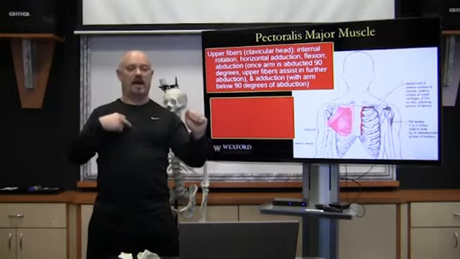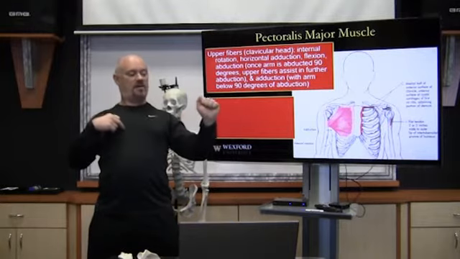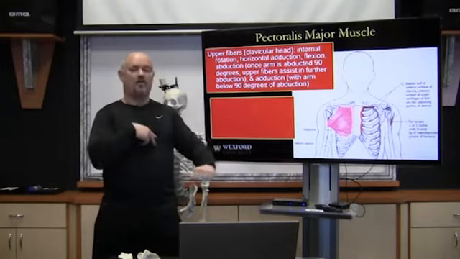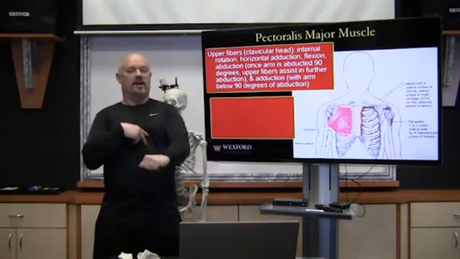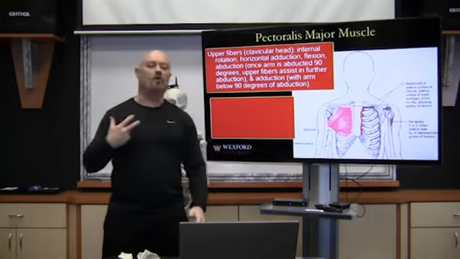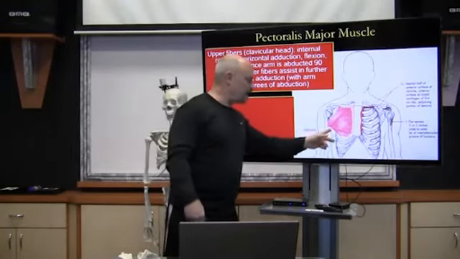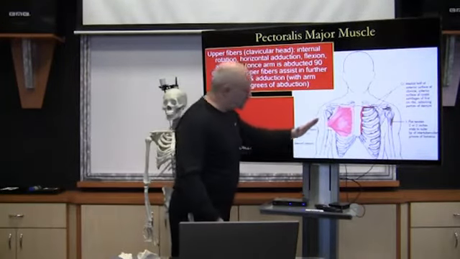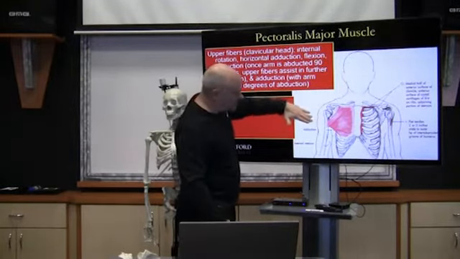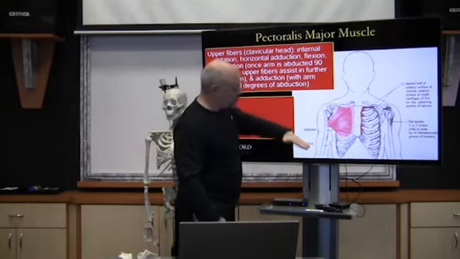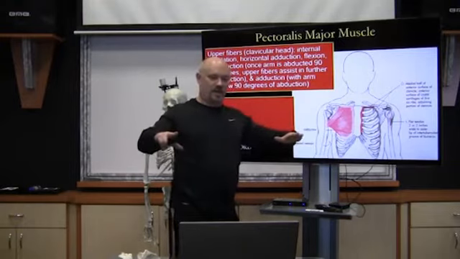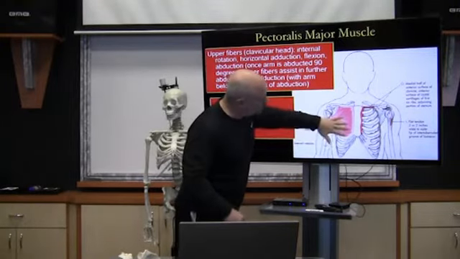Now, if you look at doing a decline bench, the arm is actually internally rotated, and we're actually pressing this way, and we're pulling on those lower fibers. That's why they do decline. That's why they do all different angles of that to develop the chest for full development of that chest. But it depends. Once again, if the arm is up this way and internally rotated, you're going to directly stretch those lower fibers and pull with those fibers. The more externally rotated you are and your arms are coming up this way and out in front of you like this, you're going to work all these.